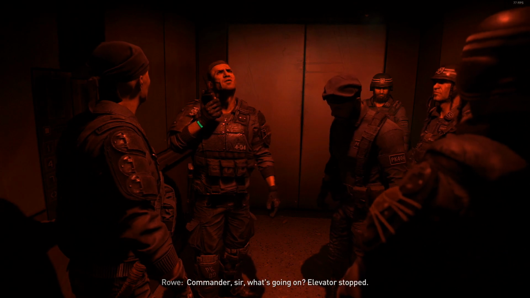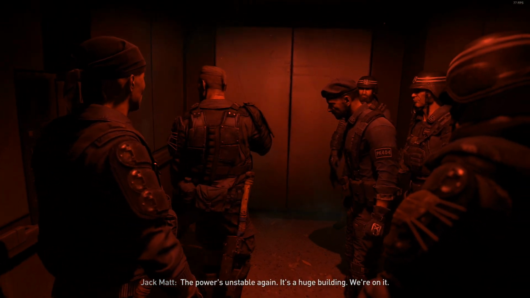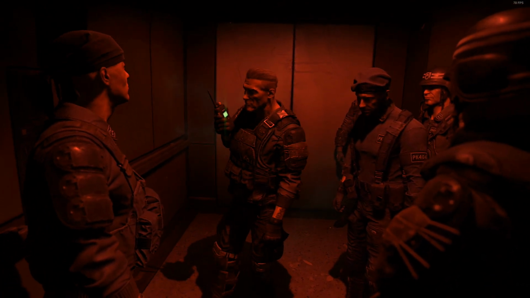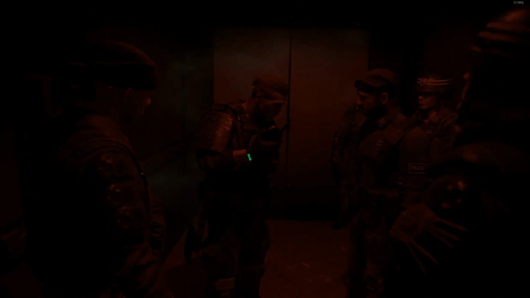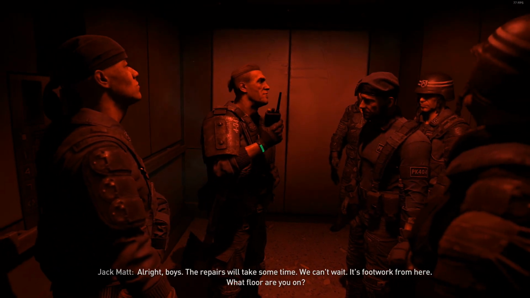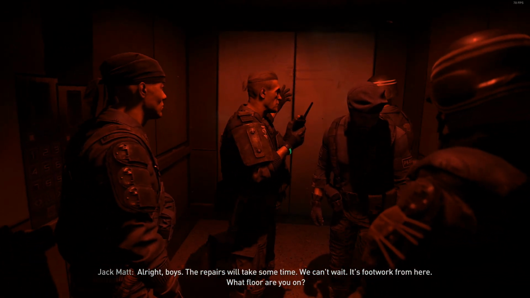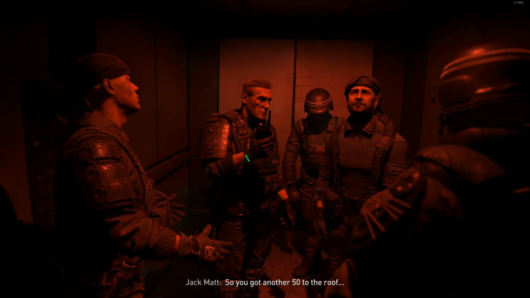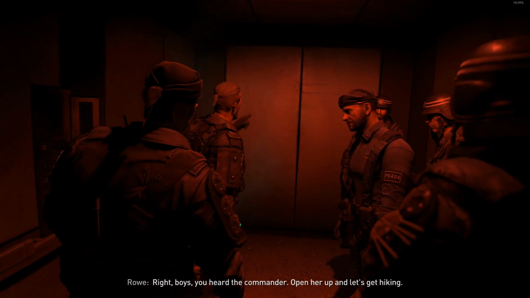Commander, sir, what's going on? Elevator stopped. The power's unstable again. It's a huge building. We're on it. Maybe we should get out and just walk. All right, boys. The repairs will take some time. We can't wait. It's footwork from here. What floor are you on? 30. So you got another 50 to the roof. Seriously? Right, boys. You heard the commander. Open her up. Let's get hiking.